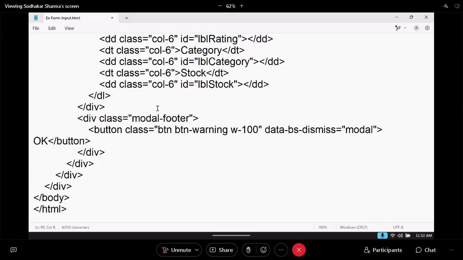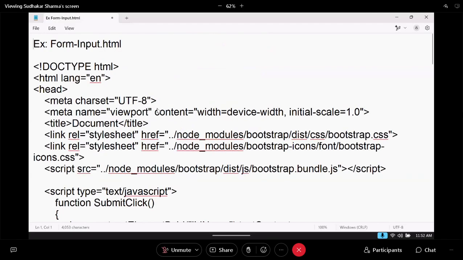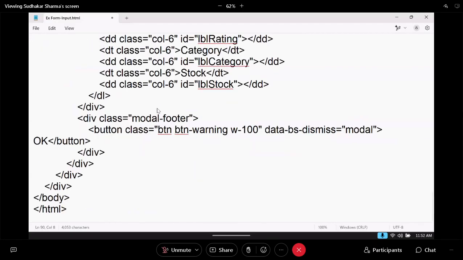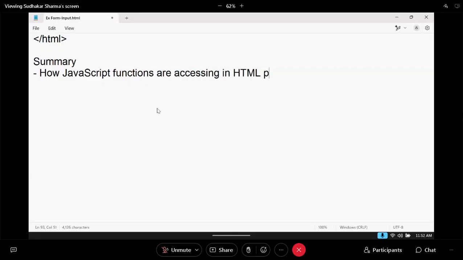So whenever we are learning JavaScript, these are the basic things you need to understand. What you learned up to now is how JavaScript functions are accessed in an HTML page.